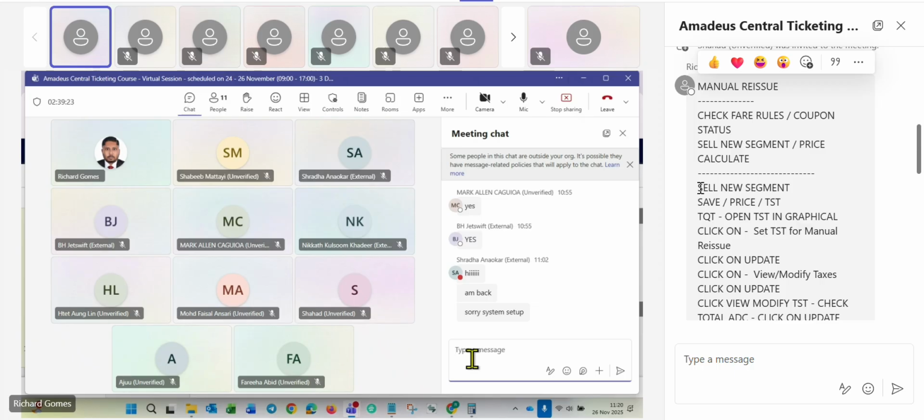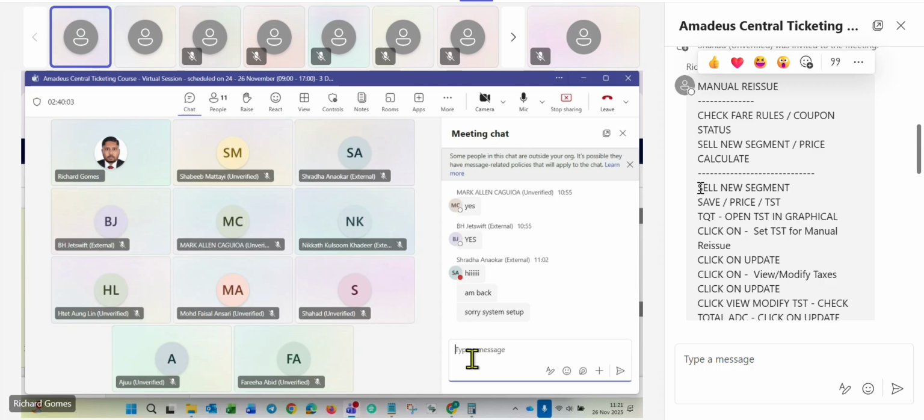Manual reissue will happen when the airline is not participating in ATC reissue, or for some reason ATC reissue is not repricing the itinerary, and maybe sometimes if the fare is low, because for ATC to reprice there should be some fare difference or tax difference, something should be there. Then only it will calculate. If the current fare is lower, ATC will not reissue. So in that scenario, you can do a manual reissue. Okay, Aju, so today we are using the FXX entry because we are doing manual reissue. Okay, this is a different topic from what we did yesterday.